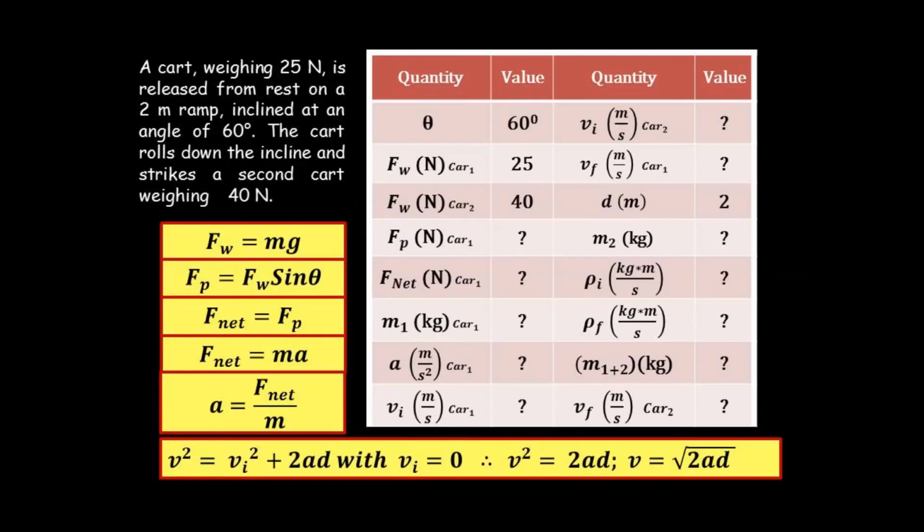On this slide, there are several things: the table of the knowns and the unknowns, and the equations I need to calculate the first part of the problem, and that is the velocity that cart 1 will acquire at the bottom of the hill. Notice there is no coefficient of friction, there will not be any friction. Fp will equal F net, and it is up to you to determine why that might be true.